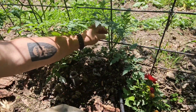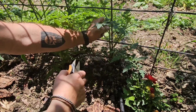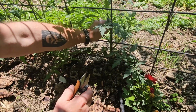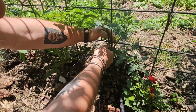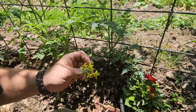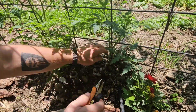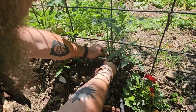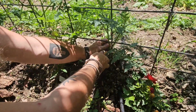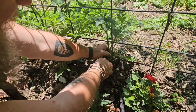Alright, so this first one here is a chocolate cherry. It is an indeterminate. And as you can see, we have some flowering going on here, which is definitely not what I want to see right now. So I'm going to make sure to remove all of the flowers. I want these plants growing, not producing tomatoes yet. And what I'm going to do is just go right along the stem and snip all the way down.